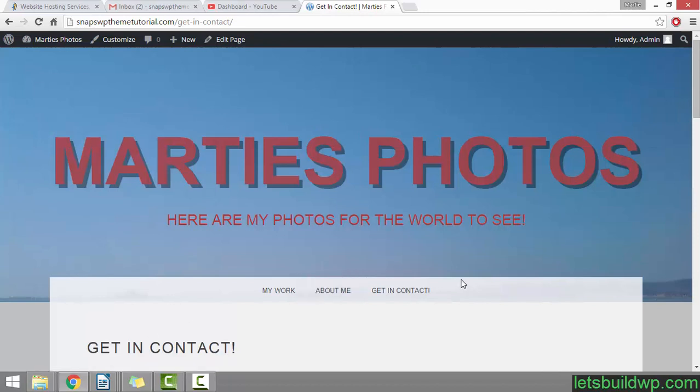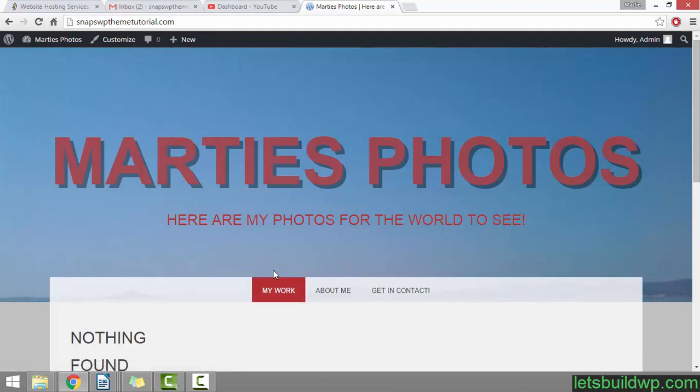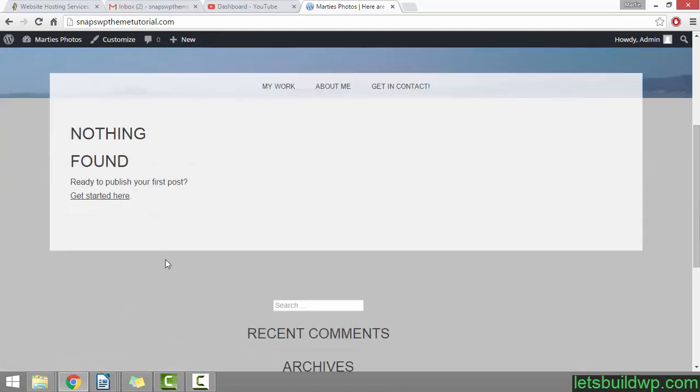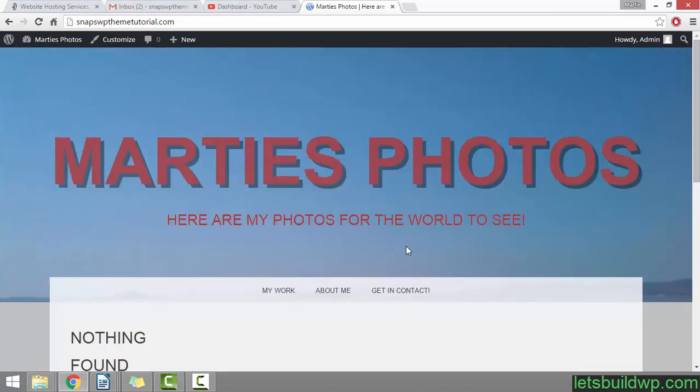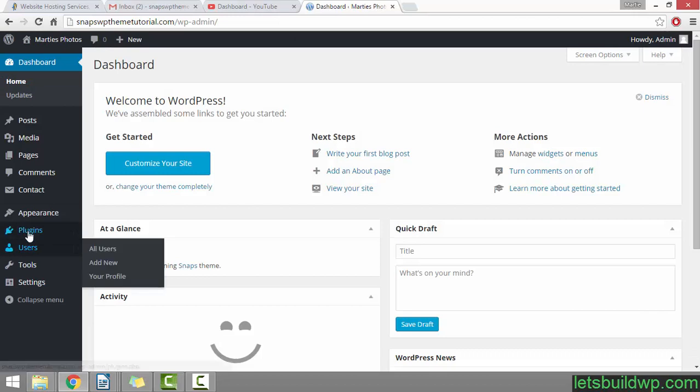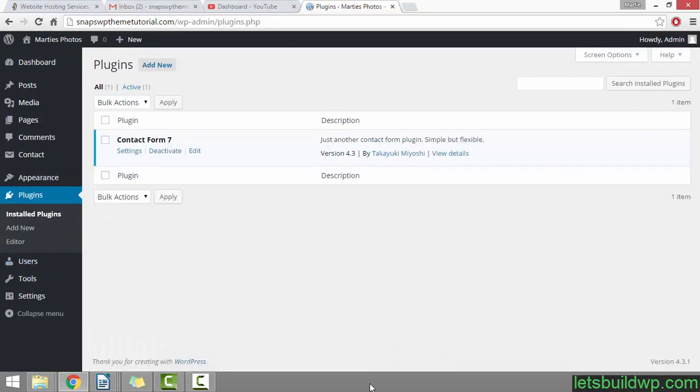Now the next thing we're going to do is add our actual portfolio images and our text about them on the home page. But before we do that, we're just going to install another plugin called Regenerate Thumbnails, which will help our images look even better when we add them. So once again, we just need to go back to our dashboard by clicking our site title at the top. Then on the left hand side, click Plugins, and then up at the top, click Add New.